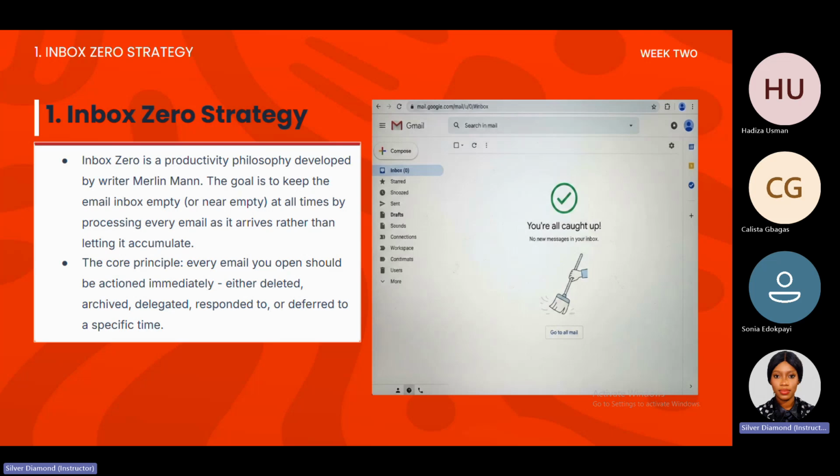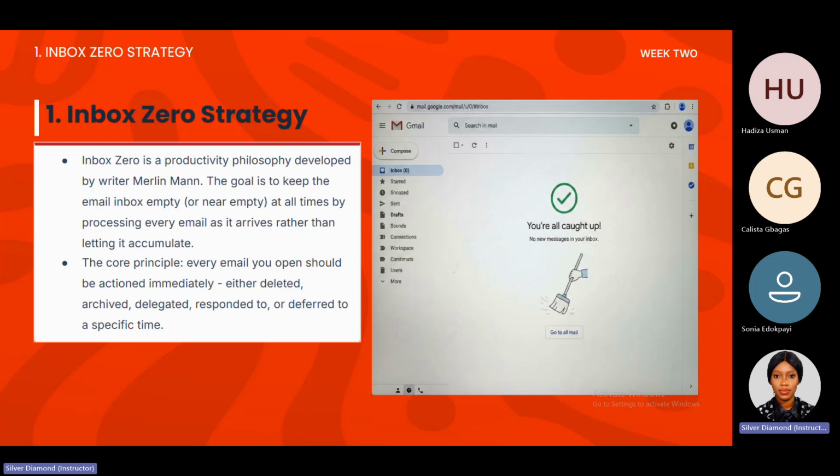So for the rest of the day, you're going to be working on another task. When you're working on the other task, you might not want to check your email, so you will not be distracted. So when you come to checking your email, it is when you see it. You might not see it at the time you came in, but whenever you see the email, you should respond. You should take action immediately.